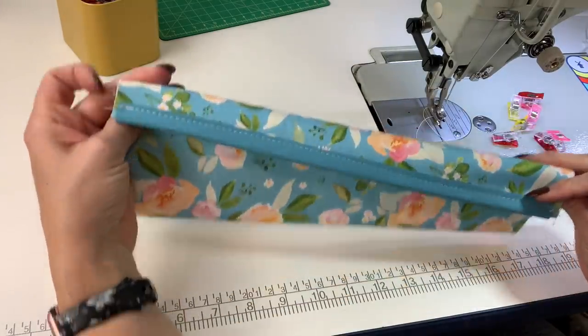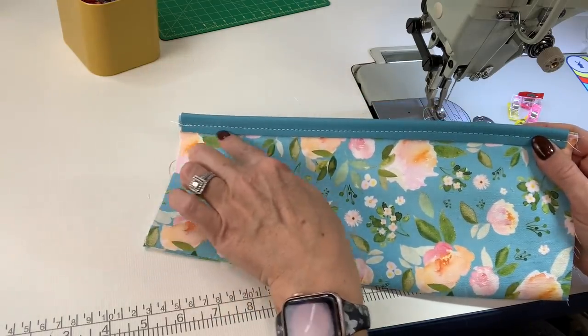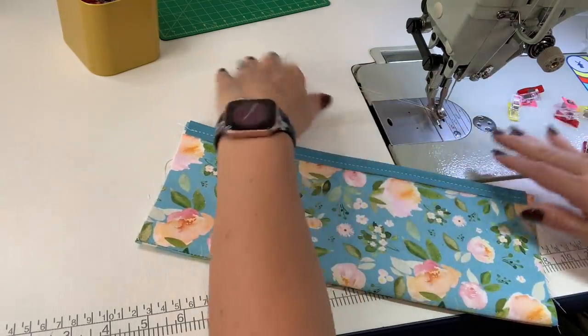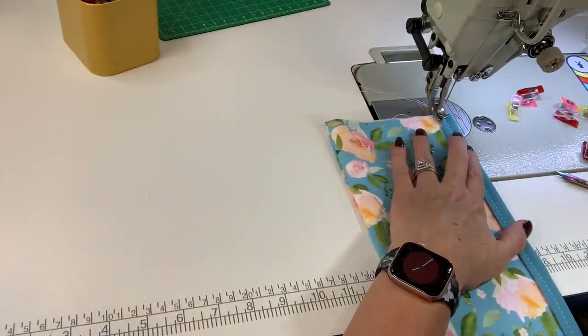Just like that. That's what the back looks like. That's what the front looks like. I'm going to go ahead and put another stitch line closer to the edge there. I just wanted to be sure I caught both the front and the back in that first one.